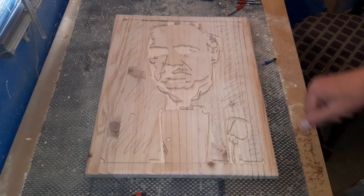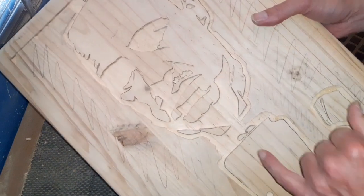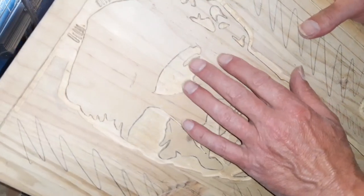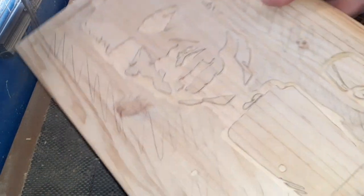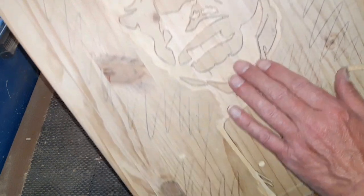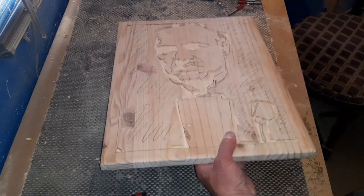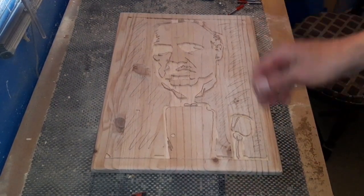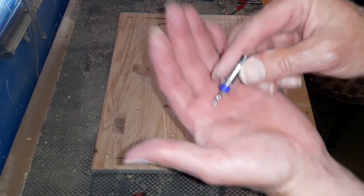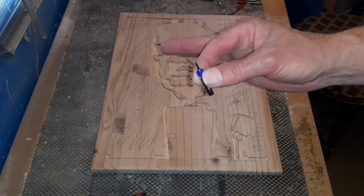That's it for our end milling bits. You can see we've gone all the way around that face. The good thing about the end milling bits is they basically route out the sidewalls and leave a nice smooth finish at the same time. Not that that really matters on this occasion — remember, we are going to inlay this with resin. But if you were painting it, you wouldn't need a lot of sanding. The end milling bit was taking this out like cutting through butter — seriously. Some woods you'll find are better than others, but I'm really pleased and would be quite happy to continue with just that little bit.